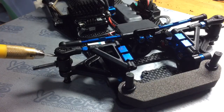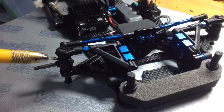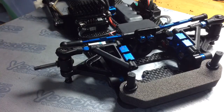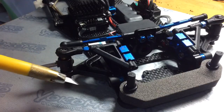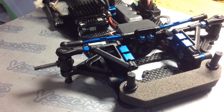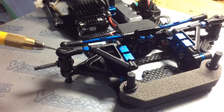So when you're adding shims to the upper block here, you're changing the angle of the upper suspension arm. When you change the angle of the upper suspension arm, you are changing the roll center, the way the car reacts in the corner, and also the camber gain, how much dynamic camber the front end will give when you're in a corner.